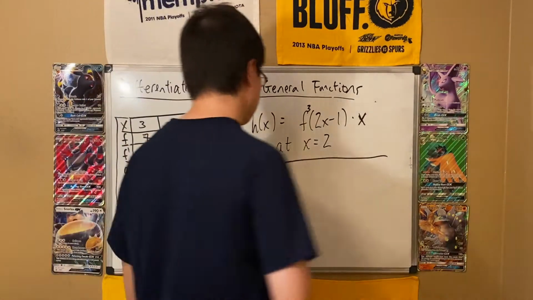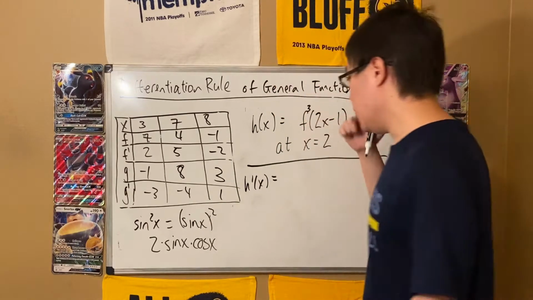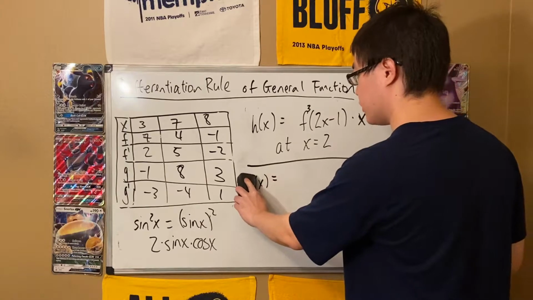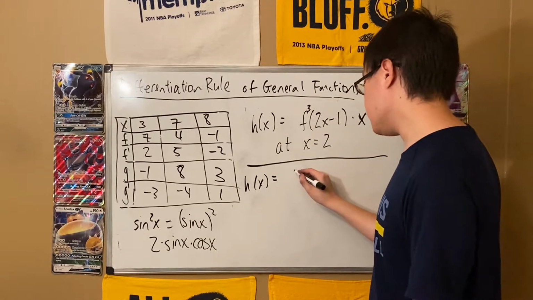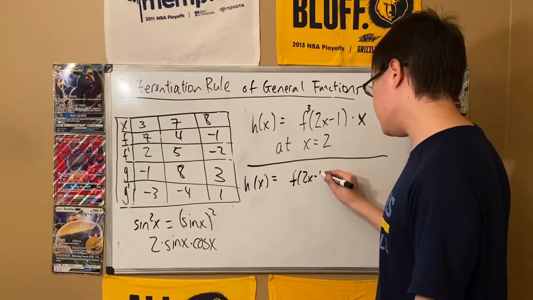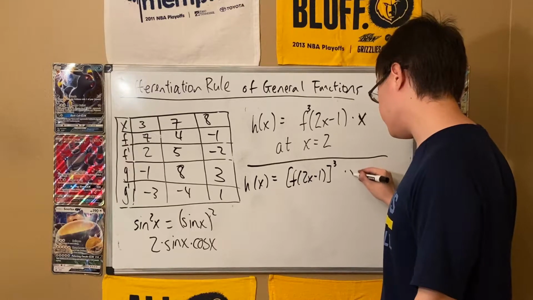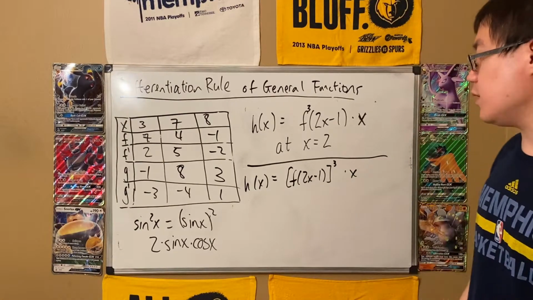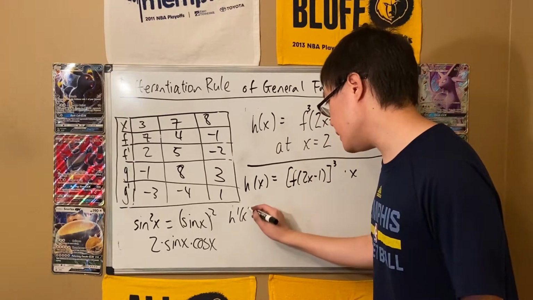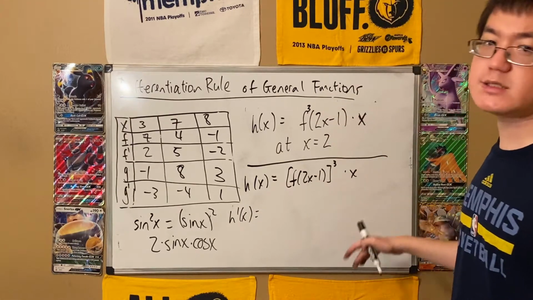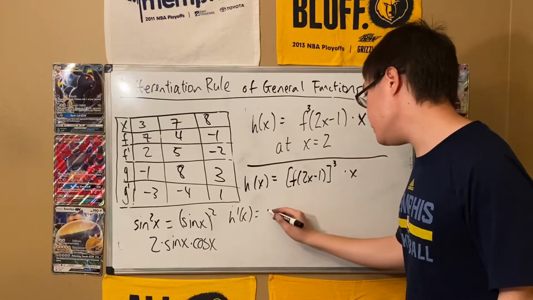We're going to do the same strategy here. What we need to do first is take the derivative, but before we do, we want to rewrite this function so that it's easier to employ the chain rule. So I'm going to rewrite it as f of 2x minus 1, all of that to the cube, and we're going to multiply it by x. This is what I'm going to take the derivative of. So let's take this derivative. It is going to be quite nasty because it does employ power rule, but I think we're going to be fine.